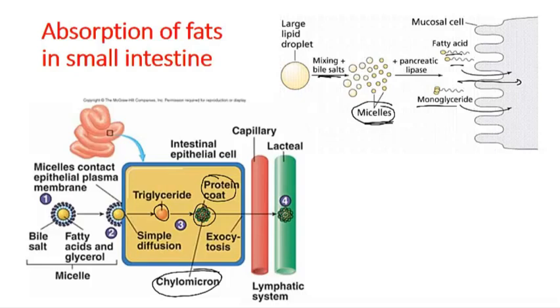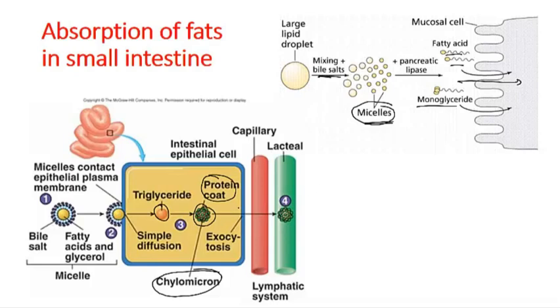And this chylomicron exits the basolateral surface of the epithelial cell via exocytosis, and then they will enter the lacteal lymphatic system here. So this is the lacteal lymphatics. Through this lacteal lymphatic system they will migrate. They don't actually enter into the capillary, they go to the lacteal lymphatic system. So that's how the release of fatty acids is made in the digestion in the small intestine.